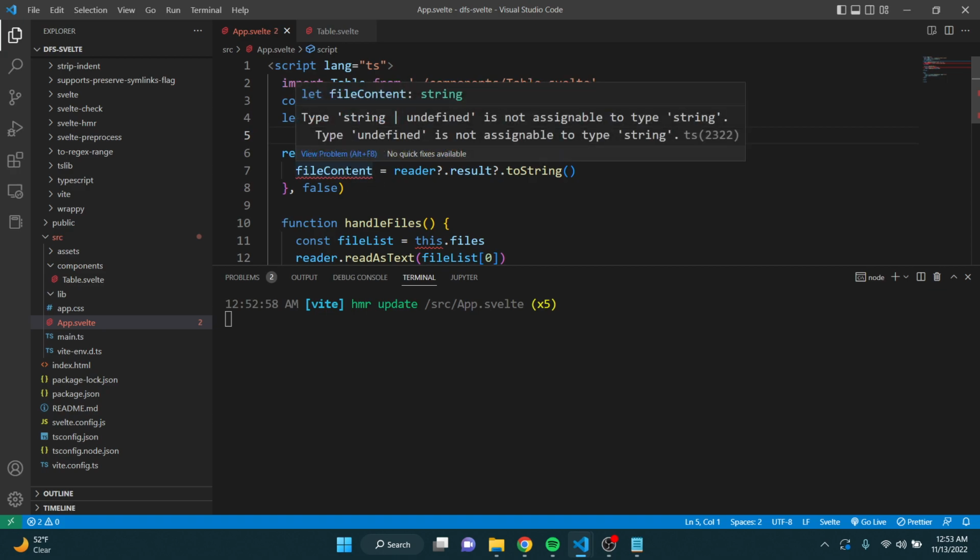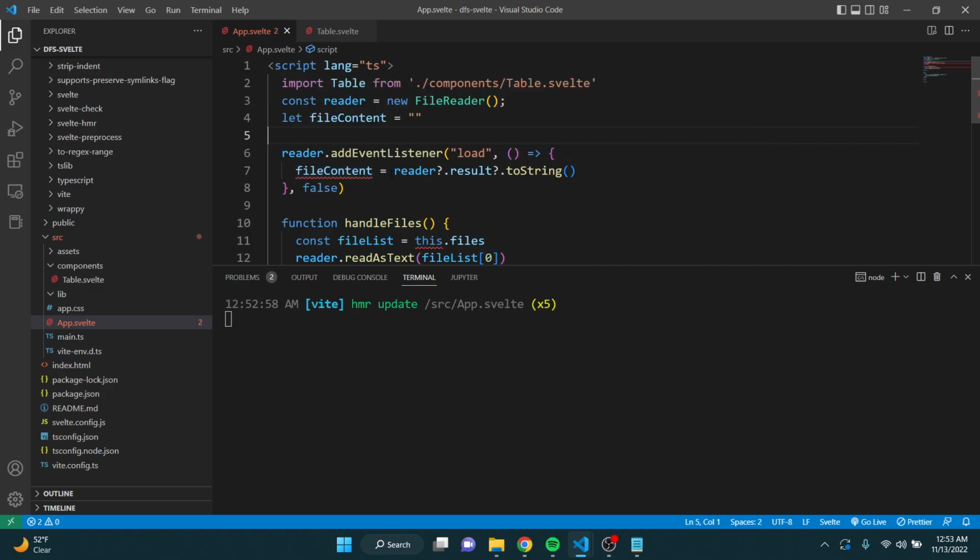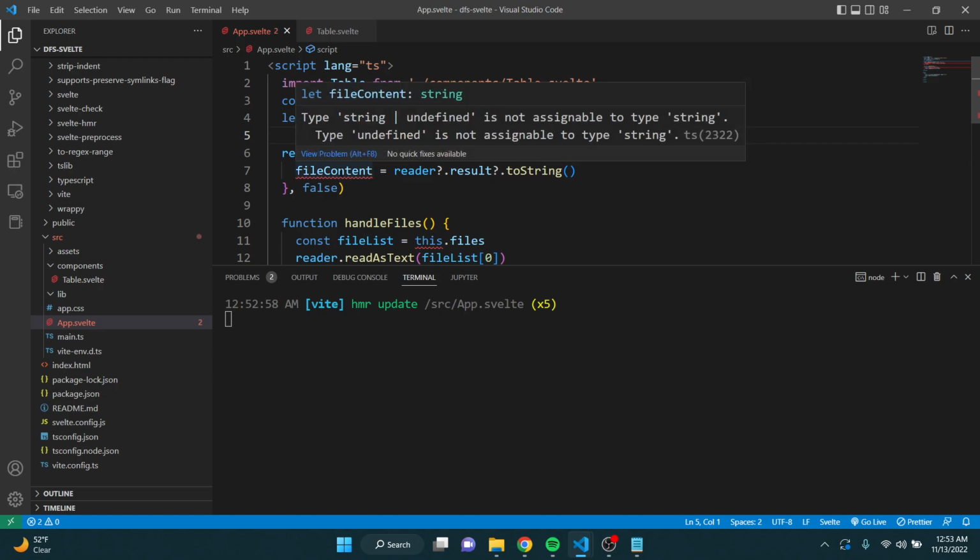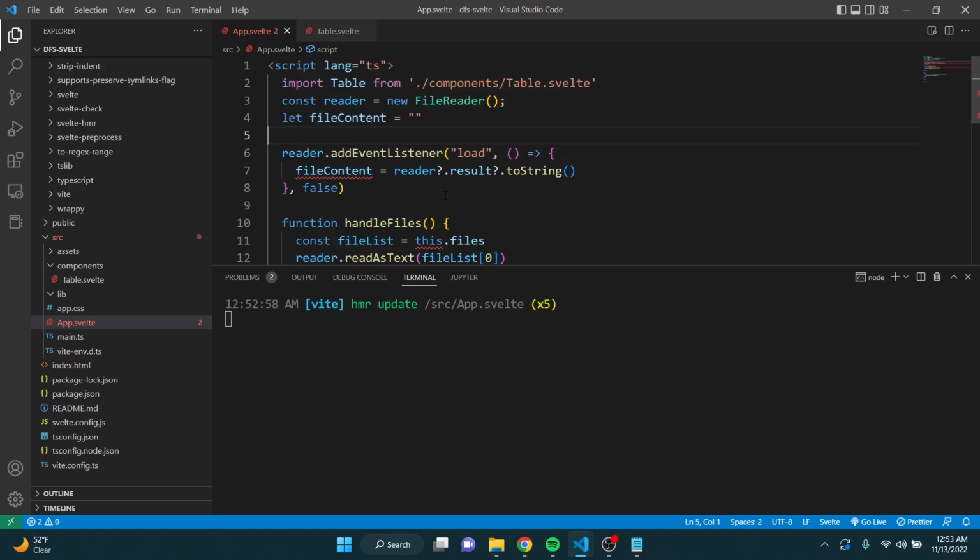So file content's a string, and this could be undefined based on the optional chaining. So that means there's two things I could do, really. I could go string or undefined. That would fix that. I'm sure there's another way to do it. Can I do this?